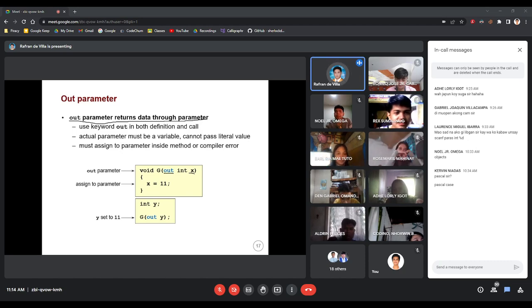So, actually, an out keyword is just a watered down version ni ref nga keyword. Kang ref nga keyword manggod, pwede siya maka-update sa sulod, pwede pod nimo ma-update ang naa sa gawas.